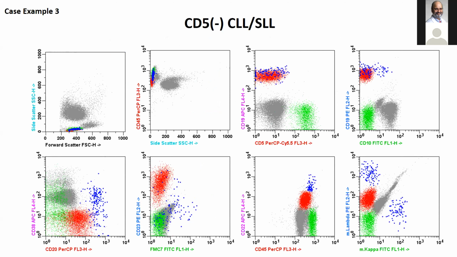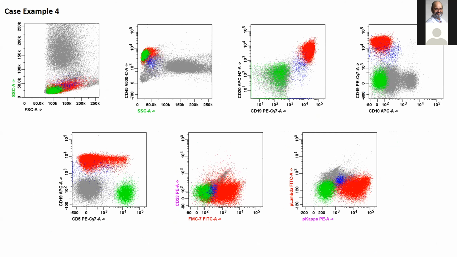So you don't want to be overly rigid in using CD5 and CD10 to put you into those diagnostic categories. When everything else looks like something, you're going to want to go, okay, well, these features actually can be seen in CLL, SLL, and potentially this is a CD5 negative variant of that. So this is a really nice case. We probably get maybe 10 to 15 CD5 negative CLL, SLLs every year.